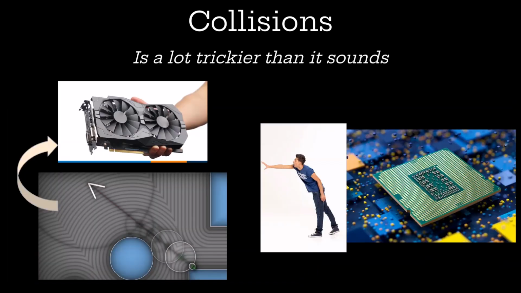Next, collisions, and it's a lot trickier than it sounds, because you might think, oh, we have the data of the Raymarch algorithm, we have the distance from every object in the scene. And that's true, but only on the render image inside the GPU. So tragically, we are unable to access that data readily from the CPU because, for the most part, it's a one-way street between the CPU and the GPU.